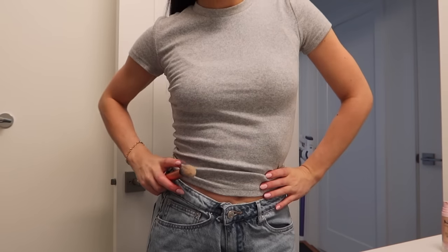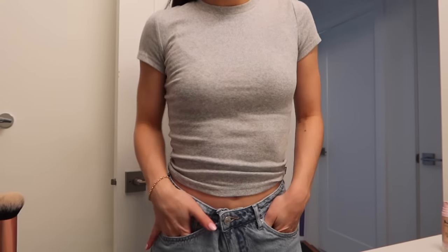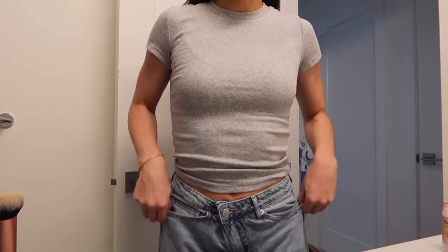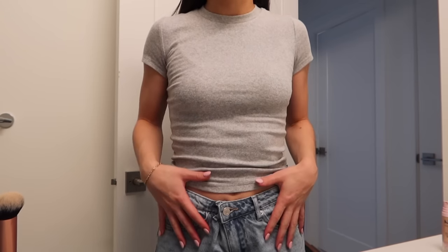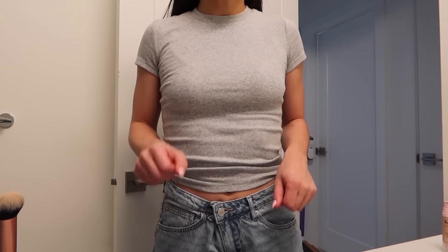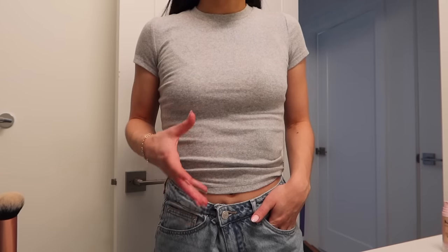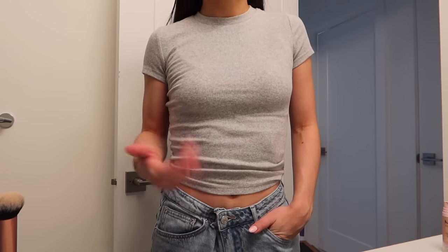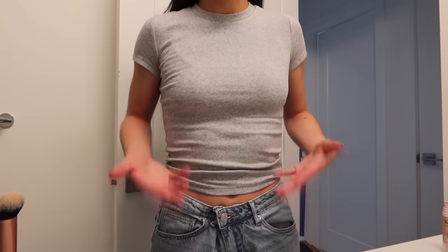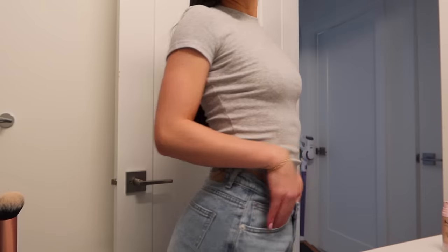Into a cute outfit, which was the next thing to do. I usually don't really wear jeans, but today, since I do have to do some grocery shopping and stuff, I decided why not put on some jeans because they make me feel really put together. And it also really repulses me from going back in bed to sit on the couch. It really does make a difference in my sleepiness, because once I have jeans on, my brain thinks, okay, it's actually go time. So you can't really laze around. You have to be doing things. So that's why I chose jeans today.